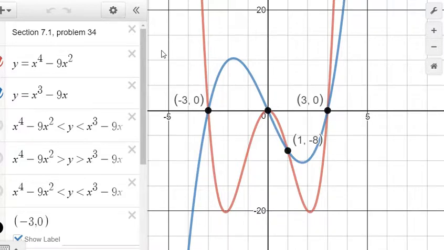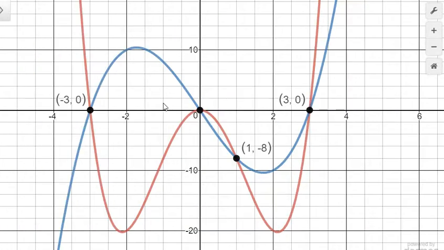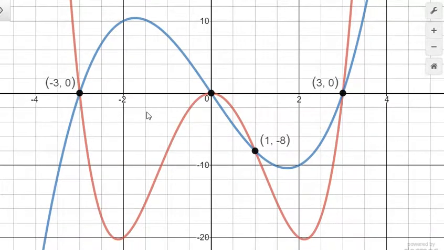but you'd have to be careful if you're trying to find the area between these two curves, because there's really 3 different areas. Let me zoom in a little bit. There's the area between these two curves in which this is top and this is bottom, and then that changes. You get this little area in here, and then this area over here.